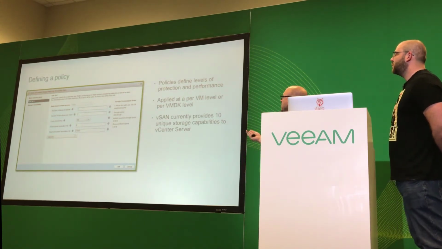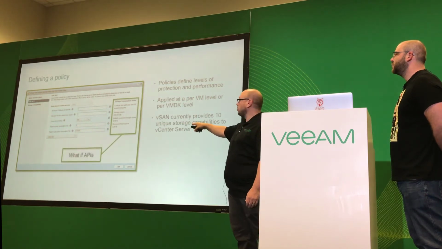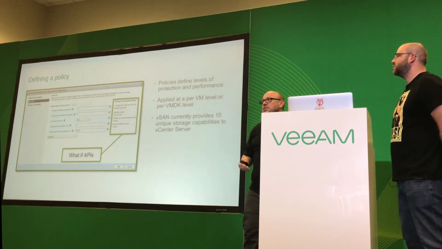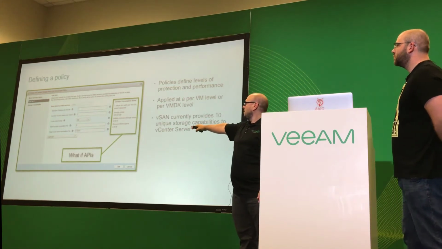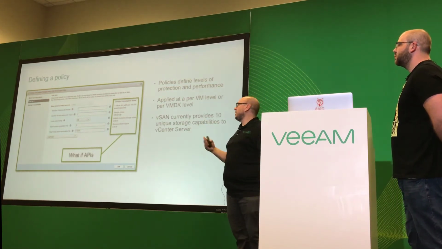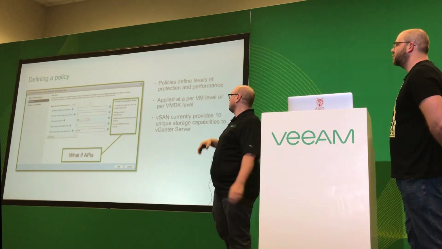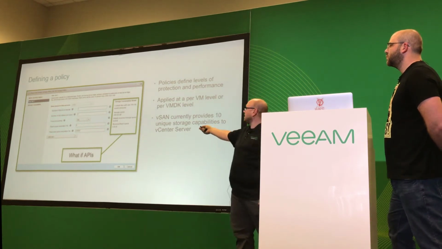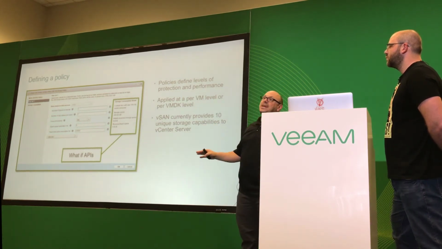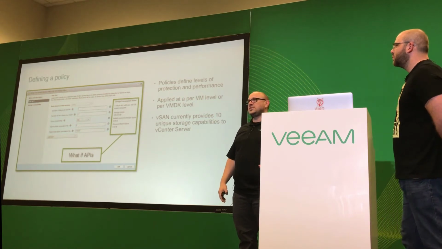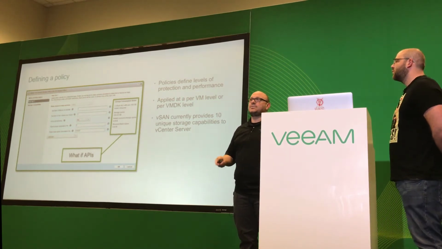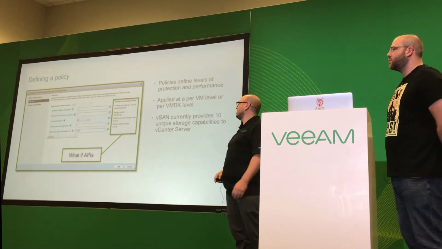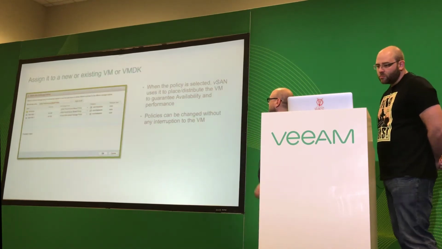And so same thing when you're defining a policy, you basically go into VM storage policies, and then you can go ahead and edit the different types of policies. One of the things I think are really cool is if you're talking about RAID levels or storage provisioning, you can use this what-if API, which will tell you if I'm thin provisioning or if I'm going to set this at RAID 5, how much actual disk space am I going to use? And it'll actually bring up this example for you. So there's no guesses as to exactly how much storage efficiency you're going to get with the different types of RAID types that you would choose when you're building your policies. So these are informed decisions.